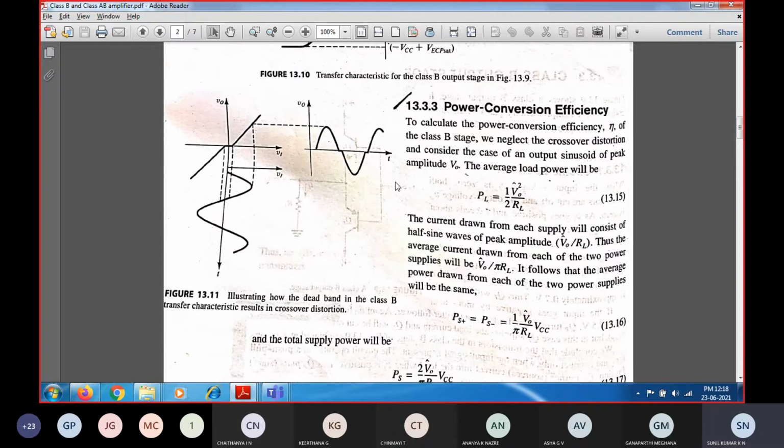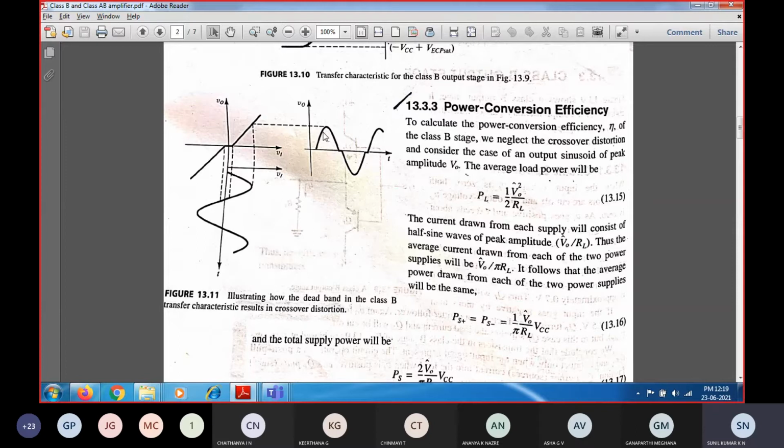So in each case, what will be the output? The output will start with distortion, and then you can see the output during the positive cycle, and again it will be zero. So what is the current which is going to be drawn? The maximum voltage is VCC, and the current drawn is nothing but V naught cap divided by RL. So this is the V naught cap. I is equal to V by R. So to find V into I, that is the supply power.